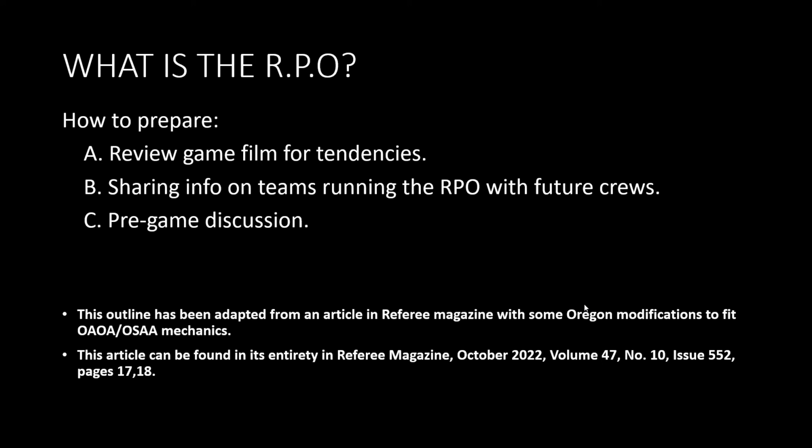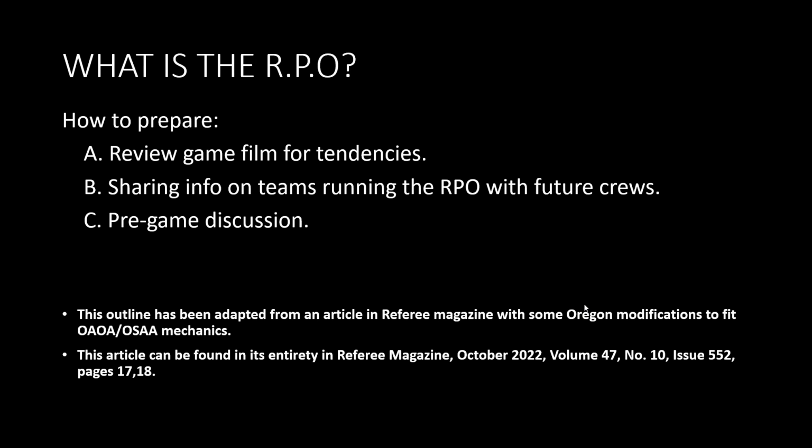So best ways to prepare for this, review game film for tendencies. Review the games that you're officiating, the teams that are participating, and see what kind of offense they're running. If you do have a game in which a team heavily uses the RPO, share that information with your fellow officials and future crews, and then make it part of your pregame discussion.